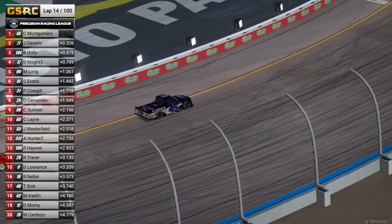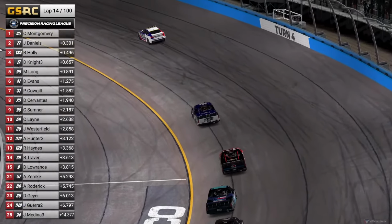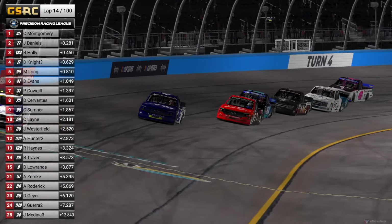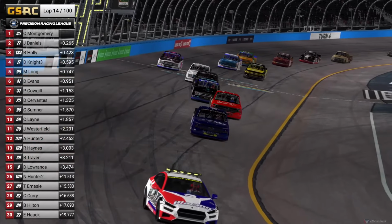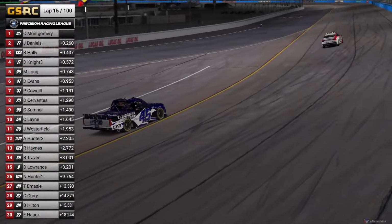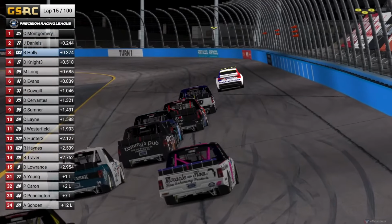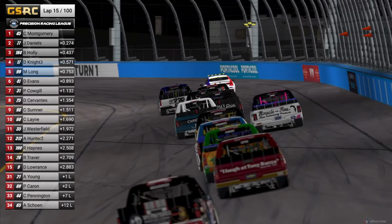So we could be looking at a fairly aggressive surface, plus, as you mentioned, it is flat, so it's a lot of centrifugal force being exerted onto those tires going through the corners. But it is also relatively new asphalt, which, along with the nighttime temperatures, could help extend the life. So I guess what I'm saying about the tires is I have really no idea what's going to happen. Yeah, and I would probably echo that. We're looking to be surprised here on the Global Sim Racing channel tonight.